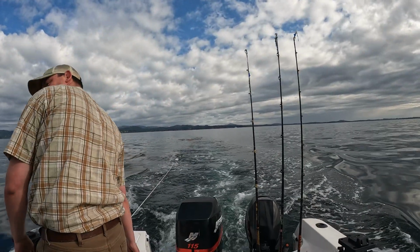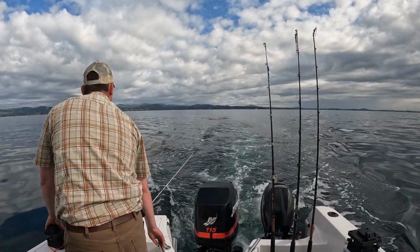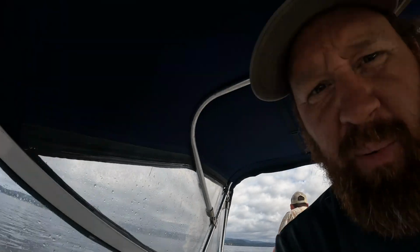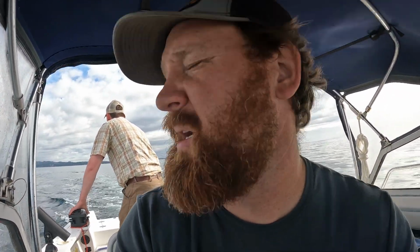So as we drive forward, that anchor ball is sliding backwards. When that ball gets to about 300 feet or so from the boat, that means the anchor is going to start lifting off the bottom of the seafloor. And then once it's off the floor, then I can speed up a little bit and make sure it comes home.